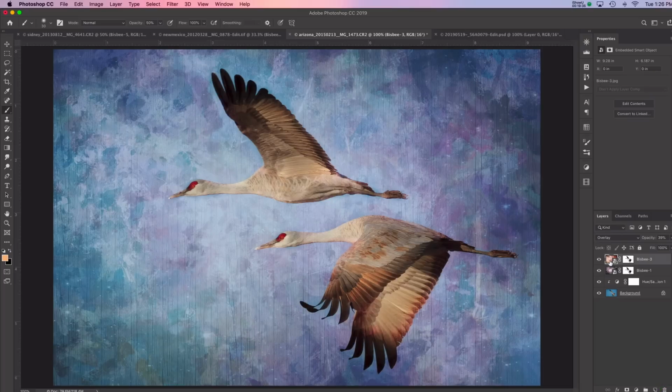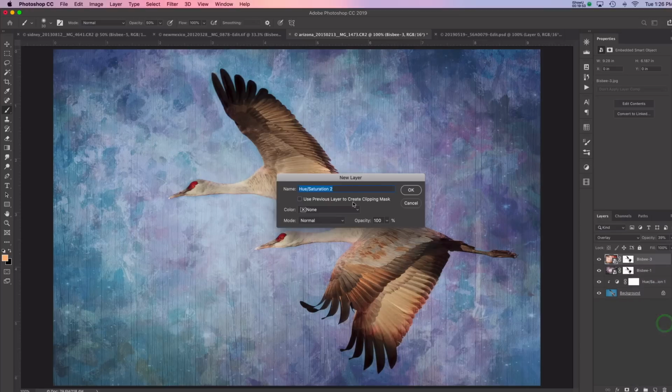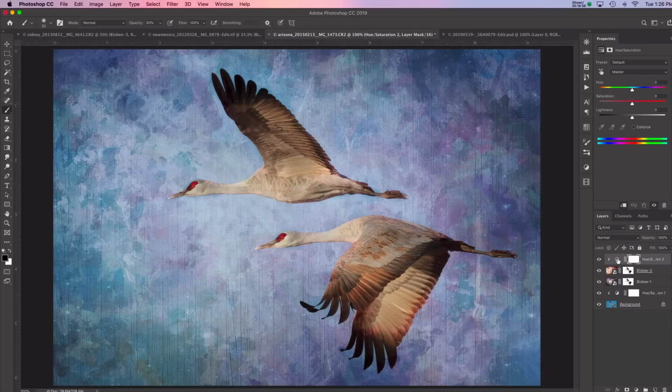Another thing that you can do if you just want the texture and not the color that's coming from the texture image is you can just remove all the color from that texture. So again, I'm going to hold down the Option or Alt key and I'm going to add an adjustment layer. I'll pick Hue Saturation. I'm going to clip it to the layer below. So now everything I do is not going to apply to the whole image, but only the layer underneath this one that it's clipped to with this arrow. So I can just desaturate that.